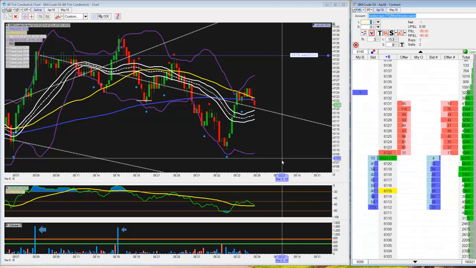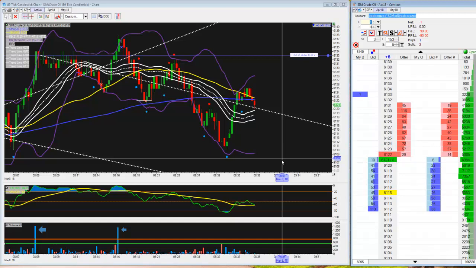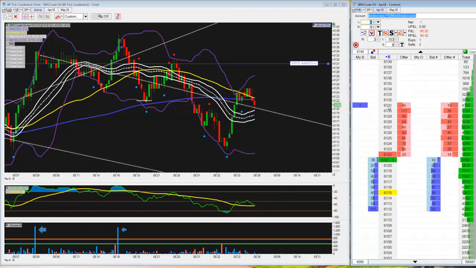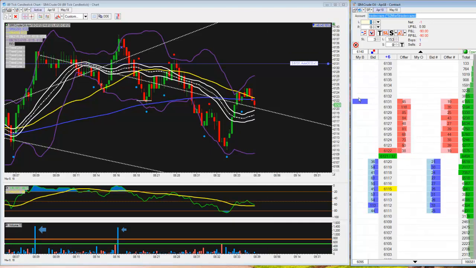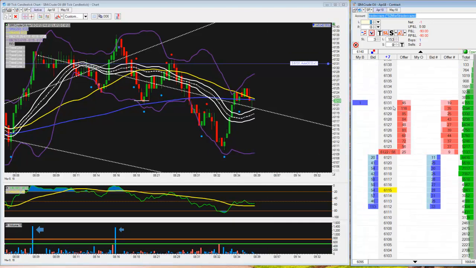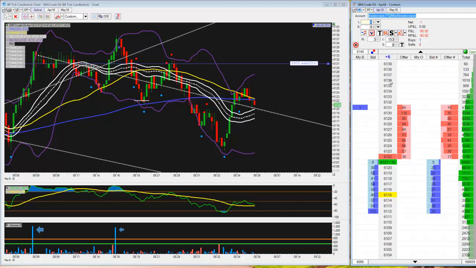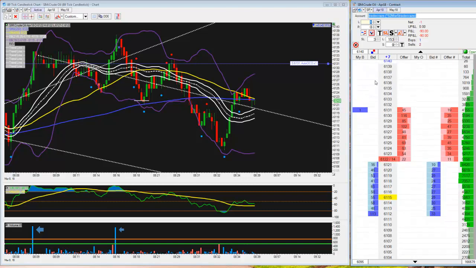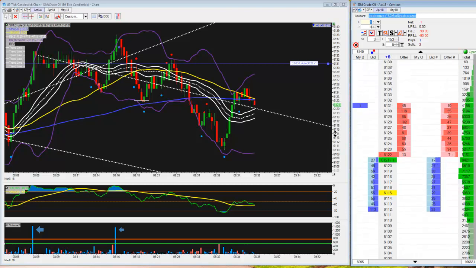So you save yourself a couple ticks here to stay here, and it might be the better part of valor right now, because if it gets to 31, most likely it's going to go up and through pivot, make a new high, and then see more volume. So it's either minus 18 or minus 20, however you look at it.